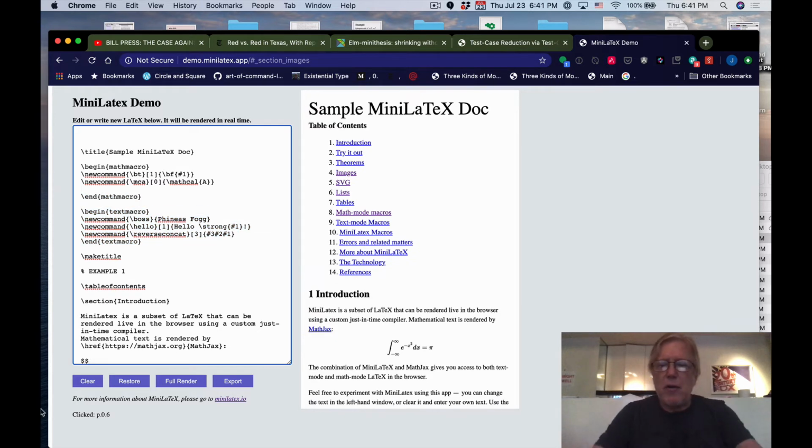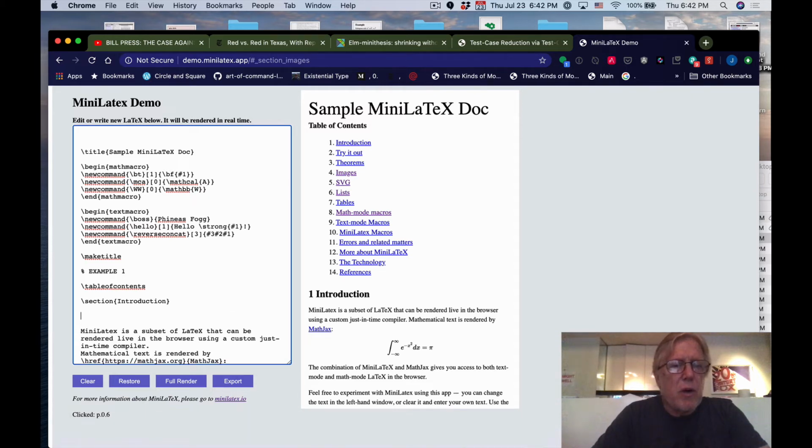I'm going to define a new macro for you. I'm going to say \newcommand, curly brace, \ww. Whoops, let's try that again, \ww. And then even if it's a macro or a new command of 0 arguments, I have to specifically say this. In a future release, I'll probably get rid of that, but for now we have to do that. And then we're going to interpret that as \mathbb of capital W. Okay, so I hope I haven't made any mistakes, but I've made a new math mode macro.